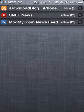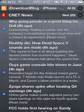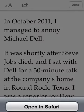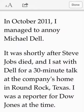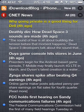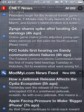Another reason, RSS feeds. Now if you are a stickler for RSS feeds like I am, you always constantly want to know what's going on in the tech world or news, then this is definitely worth using. Basically, you can add any RSS feeds you want to this, and as you can see, I've got a few. If I want to read something, I tap on it, and it gives me a short, brief read on it. I can save it, or it can open a link via Safari, which I think is pretty cool. It also gives you a little indicator of what you've read and what's new. That's the RSS feeds for IntelliScreen X.